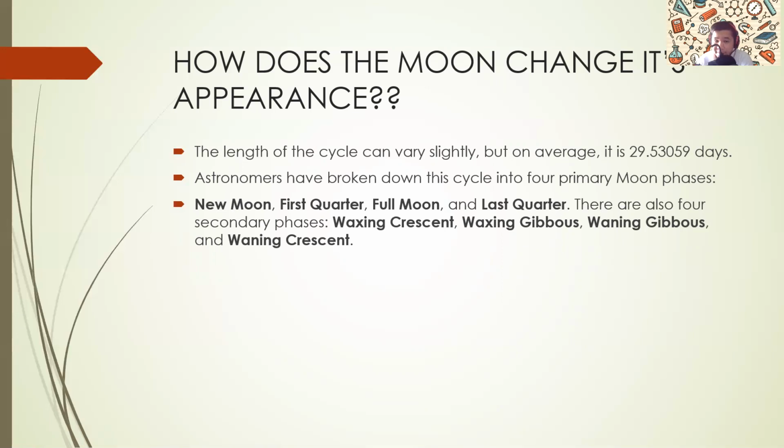The fifth phase is the full moon. After the full moon, we then have the sixth phase, the waning gibbous. We will have the seventh phase, the last half moon, and finally the eighth phase, which is the waning crescent. And then it'll start all over again back to the new moon. Did you remember all of that? You should, because those will come out in our test this coming Friday.